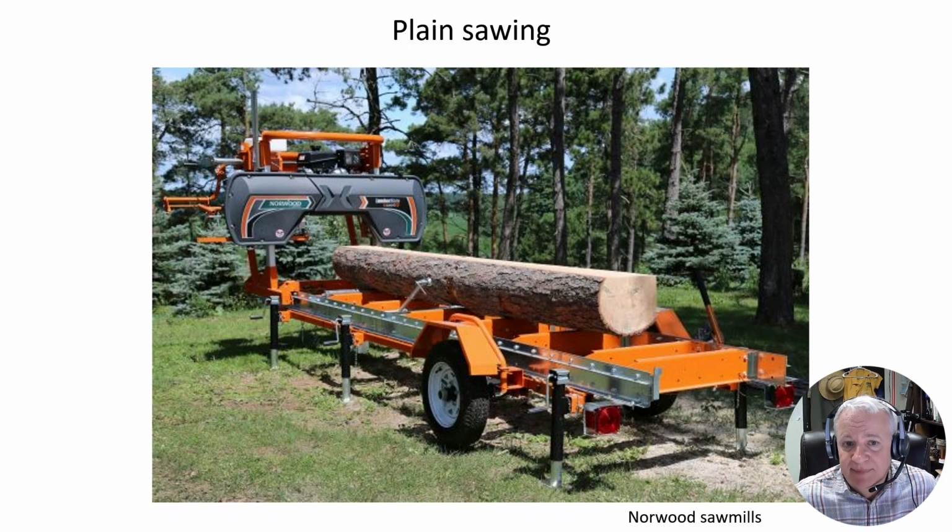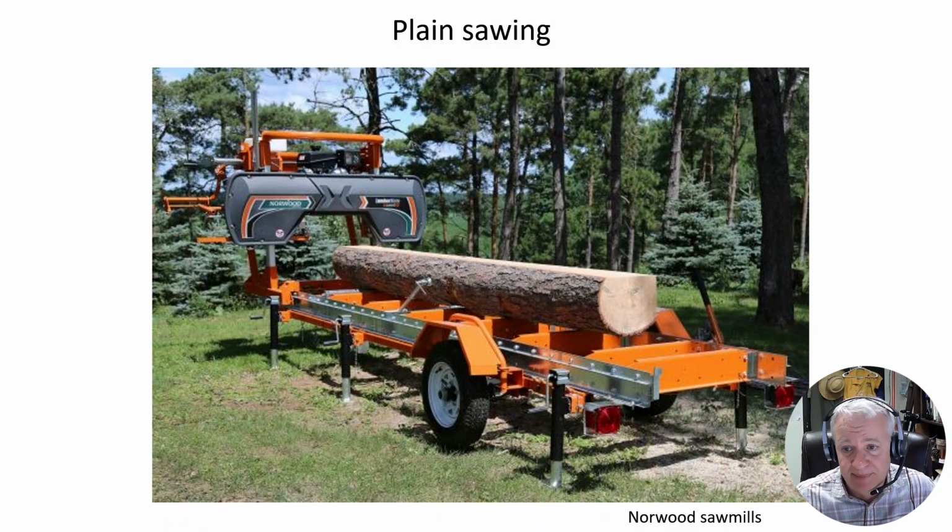So the most common way of cutting lumber, so solid wood, from a log is to plane saw it. Plane sawing is just when you take the log, lay it on a cradle, and then take the blade, this is a bandsaw blade, and just sequentially make cuts through that stem, and each of those cuts produces a board. And all of those cuts, except the one right through the middle, the one right through the middle will be a radial cut, but all the other cuts are tangential cuts. And that's the typical way of producing lumber, is plane sawing.